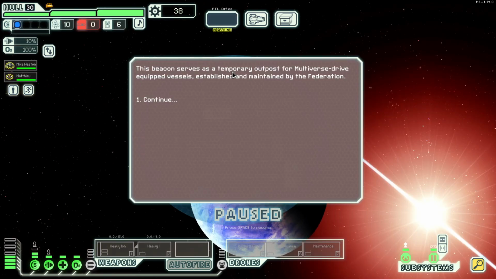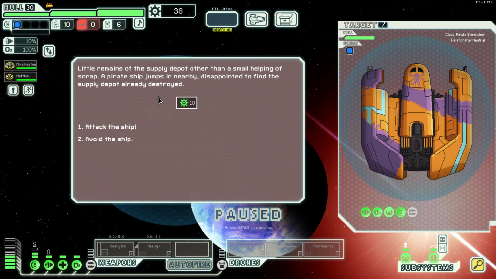This beacon serves as a temporary outpost for multiverse drive equipped vessels, established and maintained by the Federation. Little remains of the supply depot other than a small helping of scrap. A pirate ship jumps in nearby, disappointed to find the supply depot already destroyed.